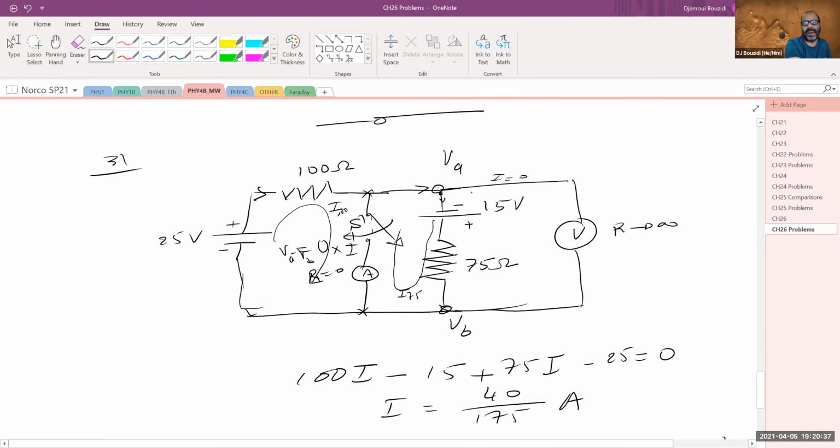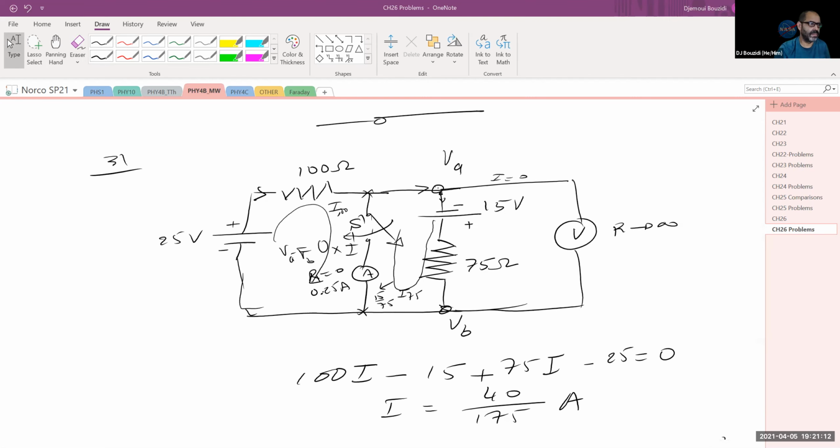And this will give me an equation when I come back to the same point of basically the current I is equal to 15 divided by 75. So I'm going to find a current in here that is basically 15 divided by 75, going up. This current coming down in the opposite direction is again 25 divided by 100. 25 over 100 is just 0.25 amp. Okay, and 15 divided by 75 is, if I multiply this one by 4, 15 divided by 75 is what?